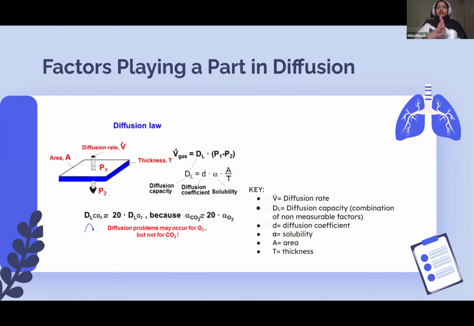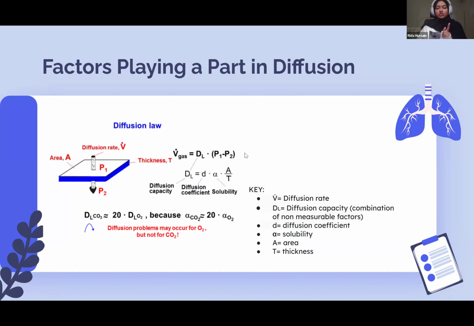Moving on, this is a major bulk of the lecture. If you understand this, and I'm sorry to say you have to memorize these two equations, but I'll break it down for you, I promise. If you understand this, you're honestly set for the rest of the lecture because it's just this one concept. Okay, so this is a key of whatever abbreviations there are. So let's start with the first formula.